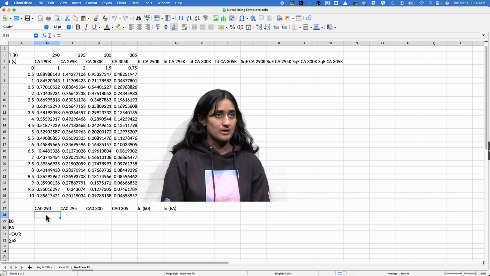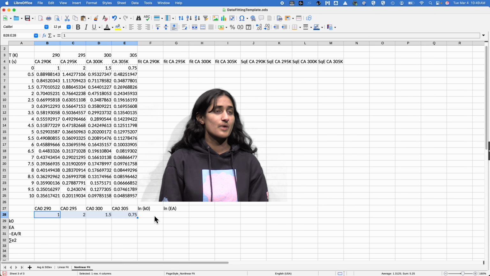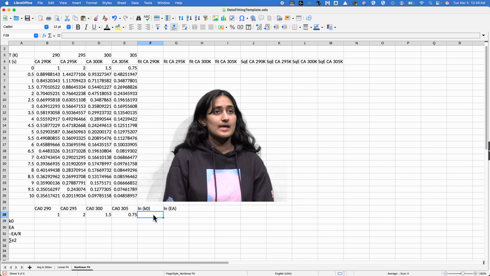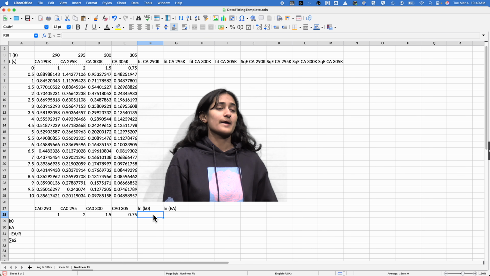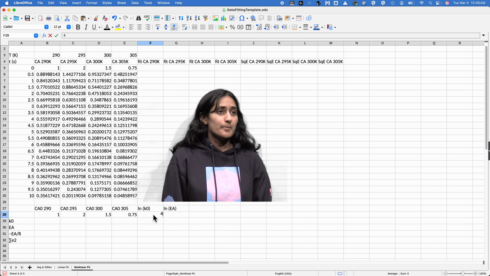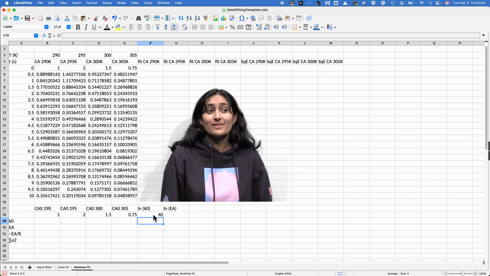We're using the log of K naught and the log of EA for our fitted parameters, rather than K naught and EA, because K naught can vary by tens of orders of magnitude, and EA by several orders of magnitude, and Solver doesn't work well with dynamic ranges that wide. We need initial values for the log of K naught and the log of EA. I'm going to guess 40 and 11.5, call them lucky guesses.